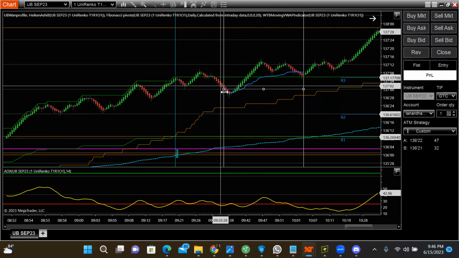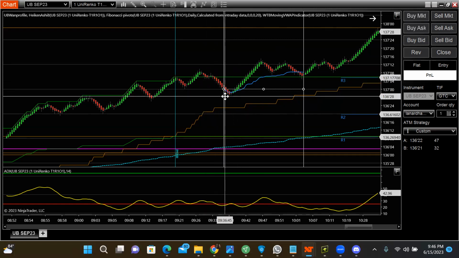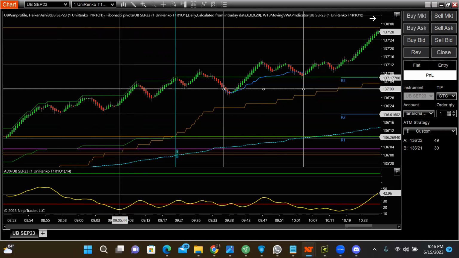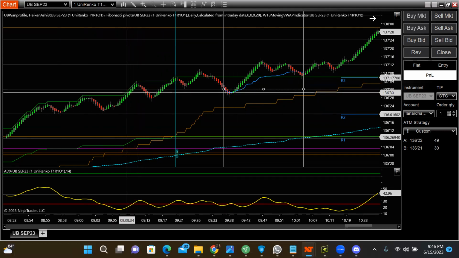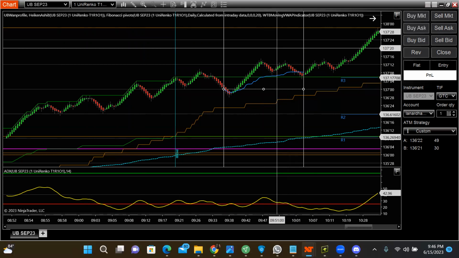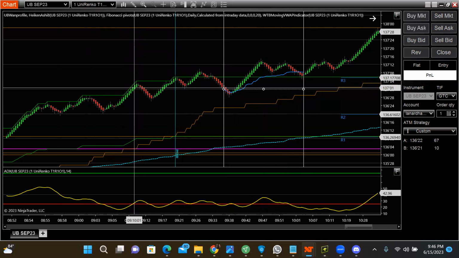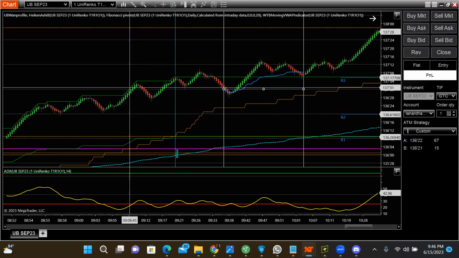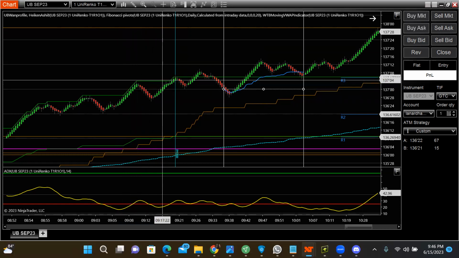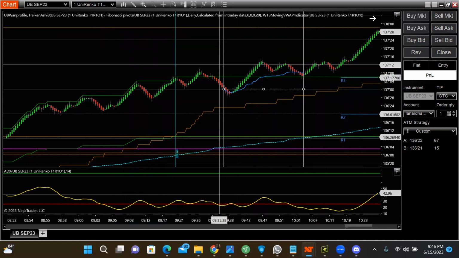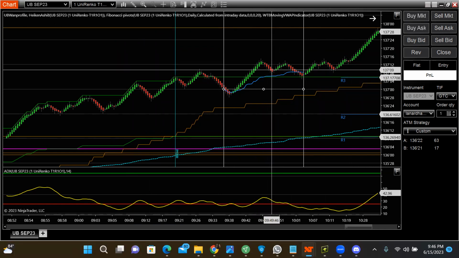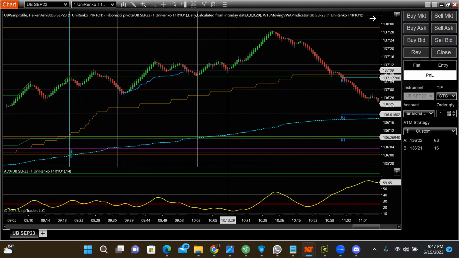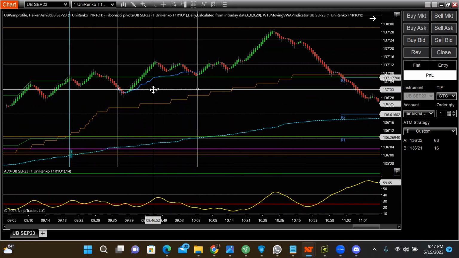Getting off the pullback. As I said, especially when we trade the Uni Renko, if you see that it's already in a direction, leave it alone. There's no reason to chase on the Uni Renko. It's clean movement. If you already see you missed the breakout, forget it. Wait on it to pull back, then get in on the next one going up. A lot of people are impatient, they think they're missing something because they see it taking off. This is not regular candles right here. This is Uni Renko. Let it do its thing and wait on your reversal. It's too clean to get in on the pullbacks. It's simple. Nice pullbacks right here.